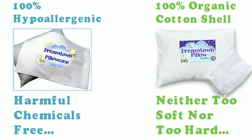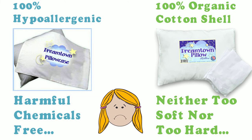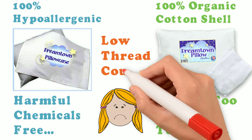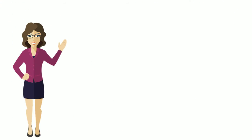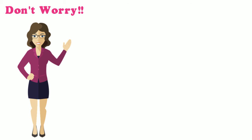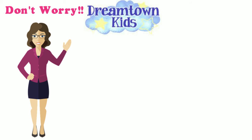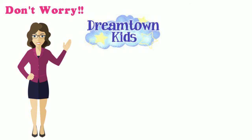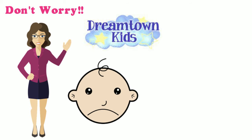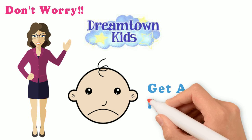The pillow is neither too soft nor too hard, which means it has the perfect firmness for your baby. In some cases your baby may find the pillow a little hard, because the thread count is comparatively low — but you have absolutely nothing to worry about. The manufacturer has thought about the best for your toddler, and if you find the pillow is not good enough for your child, just let them know and get a refund or replacement.